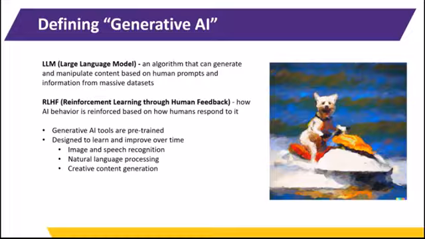During the training process, generative AI algorithms are fed large amounts of data, such as images or text, and they use that data to learn patterns and make predictions. As the algorithm processes more and more data, it gradually refines its predictions, improving its accuracy and the ability to generate new content. That whole process that I just described is achieved through a complex system based on the data it's processing and the performance of its predictions. That's a really technical explanation, but in short, what it means is that generative AI can indeed learn. And it's this ability to learn and improve upon itself that makes it a powerful tool for a wide range of applications, such as image and speech recognition, natural language processing, and creative content generation.